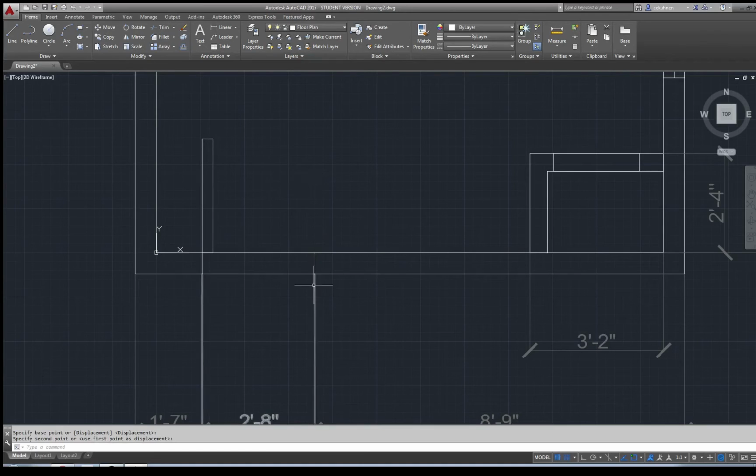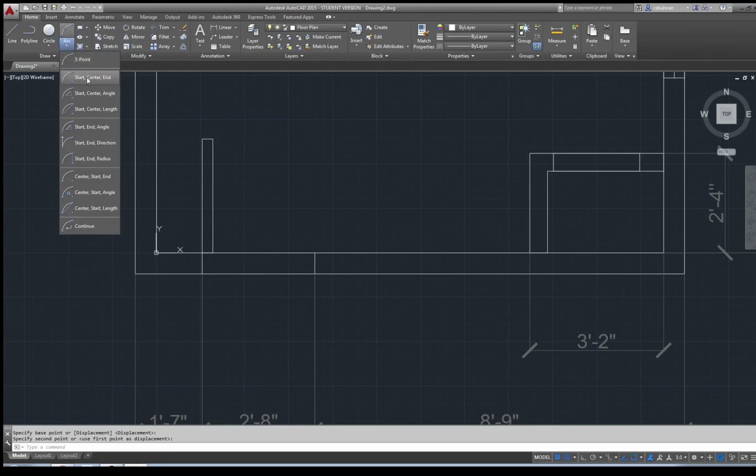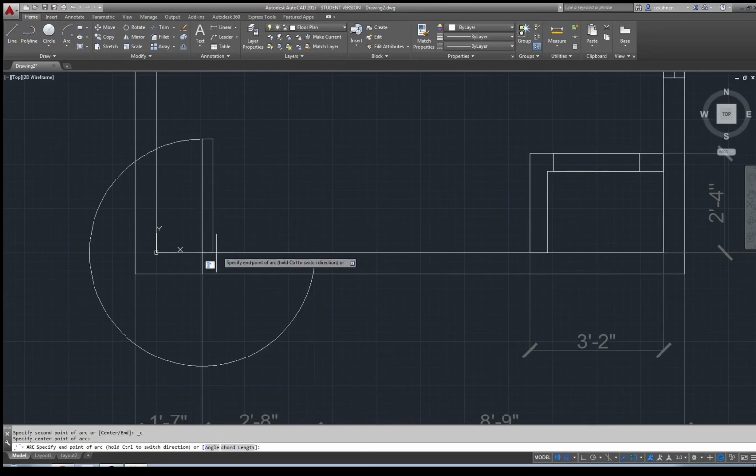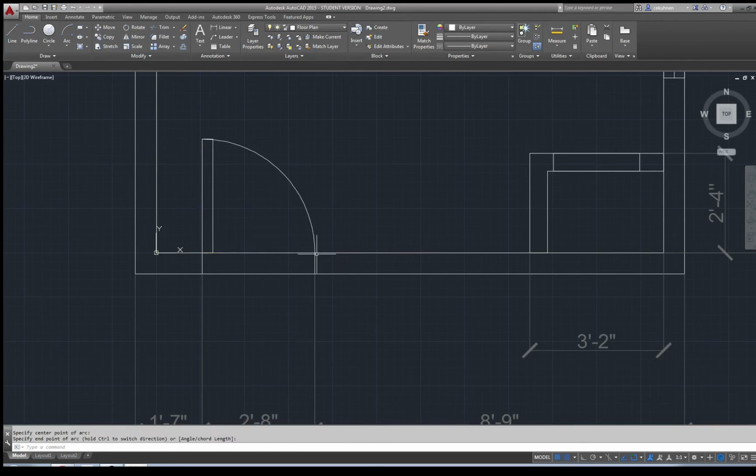Now I would like to have an arc for the door. So for example, I could go to start, center, endpoint, or hold Control key and left mouse button click, and then I created this arc in the opposite direction.